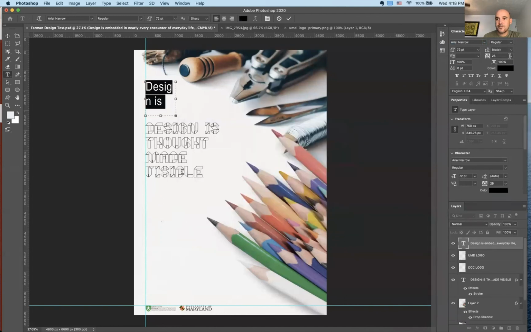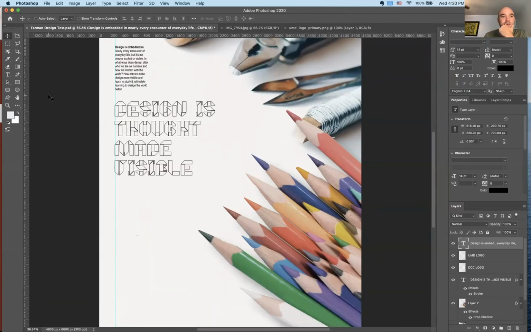Okay, I don't need any spacing between it, so I'm going to get rid of that spacing. I'm going to go ahead and choose a font size of something like 12. Let's see if that's, yeah, that's pretty good. Maybe up just a hair. Let's see if we want to do 14. Okay, that looks a little bit better. And then I'm going to do it one more time, but a slightly smaller paragraph, a little bit skinnier.